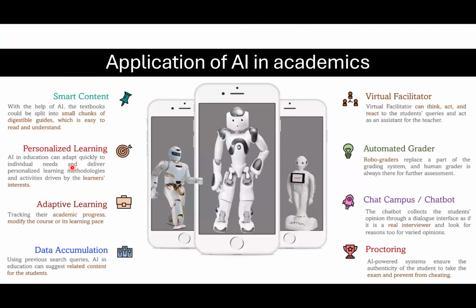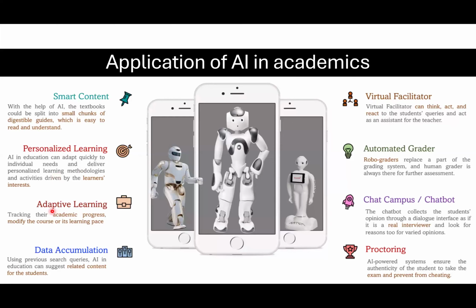So there are many applications of AI in academics. One is smart content creation, like given a paragraph, you could create question answers. Then personalized learning experience. You have seen this in portals like Coursera or edX. These are portals which provide the student a personalized learning experience based on their analytics, that is, what the students are searching and what they want to understand or learn, and they will suggest those kinds of courses.